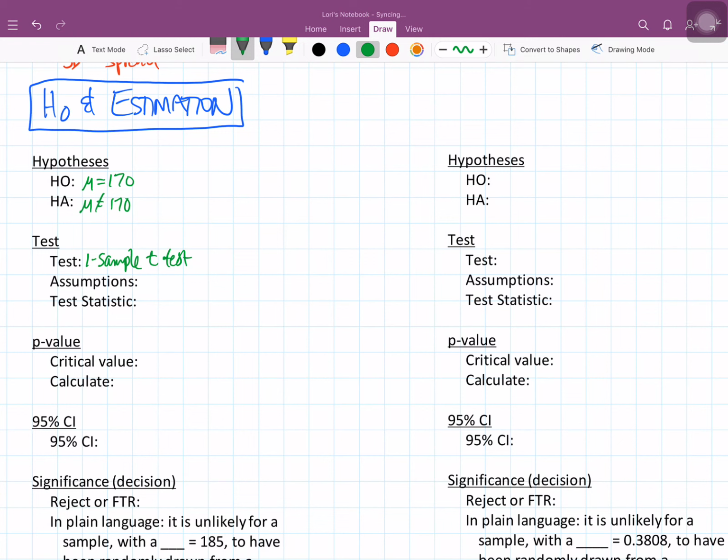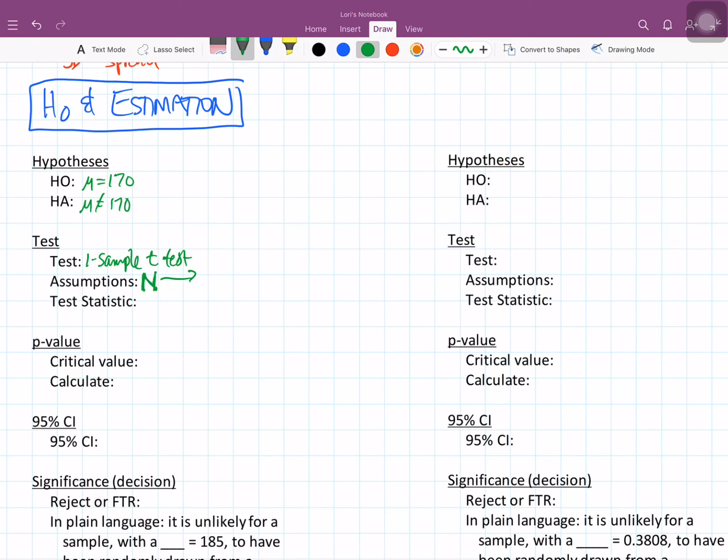The assumption here is normality, and I'm going to write this with a capital N because that's the notation we've used in the past. That is normality of the sampling distribution of the means. Remember, there are a variety of different ways that this can be achieved. One of them is that the underlying population is normally distributed with any sample size. But with the central limit theorem, this can also be achieved with smaller samples from not normal distributions, as long as your sample size is large enough.